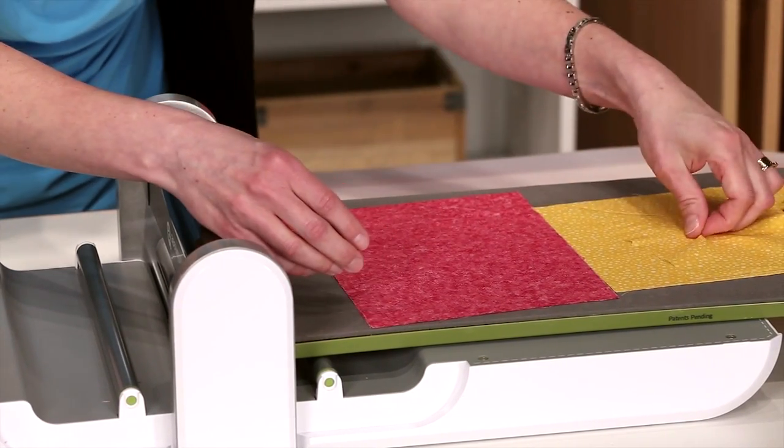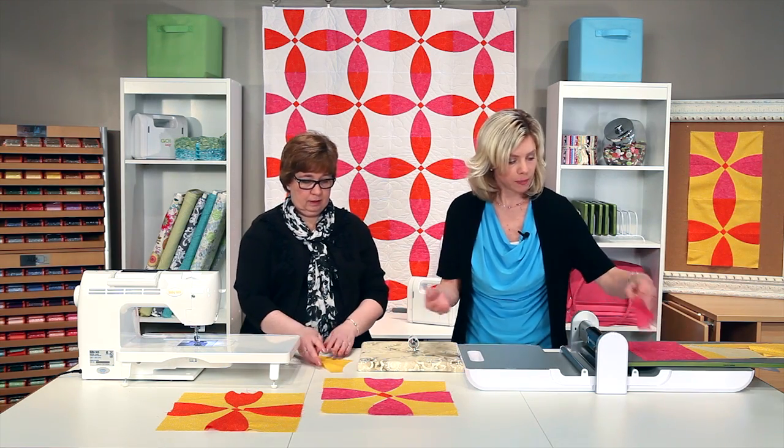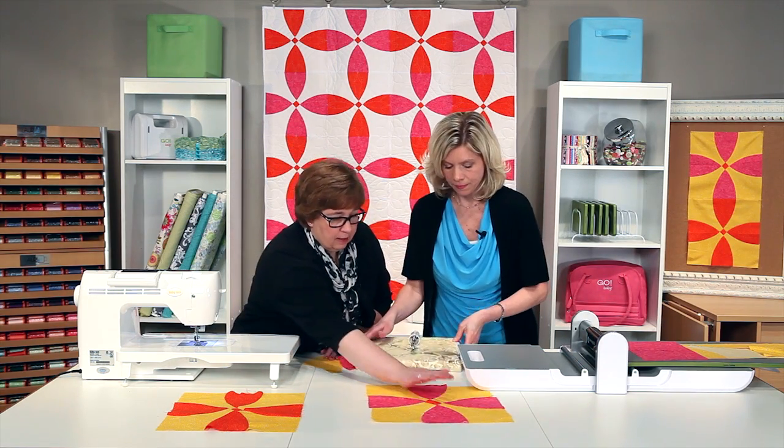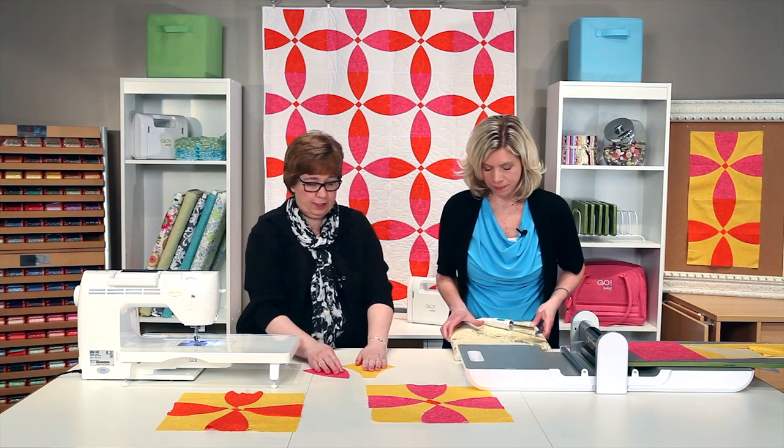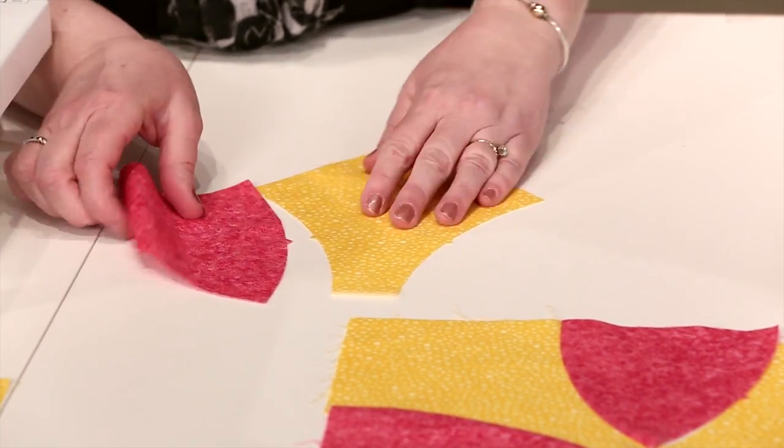So I'm just going to slide this off. And I am going to give you one of, this is what we're calling piece A and piece B. And piece A and B. Now don't be afraid of the curve because one of the great things about using the die is we're going to have these notches on here.